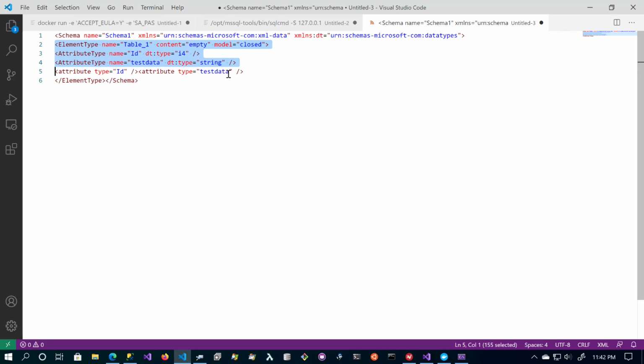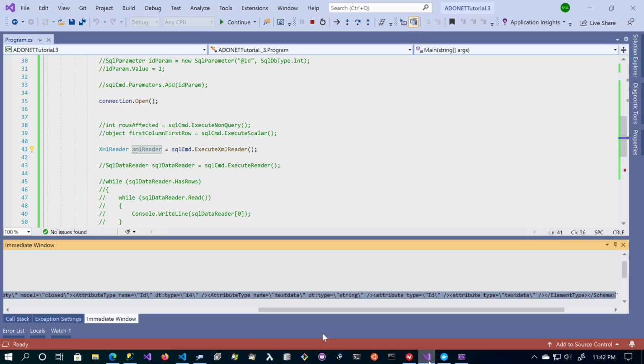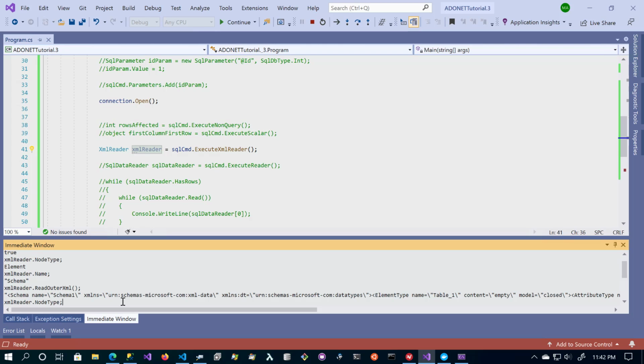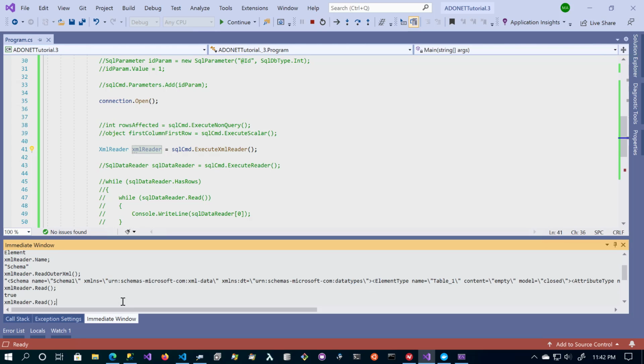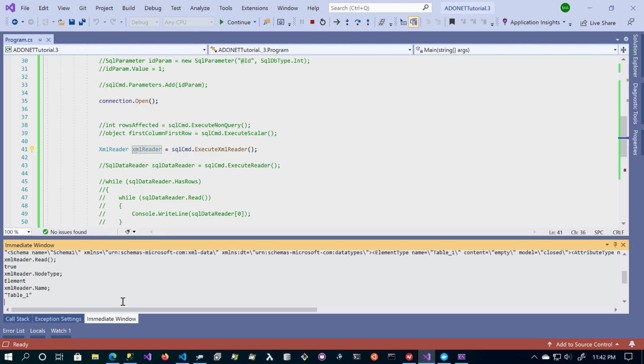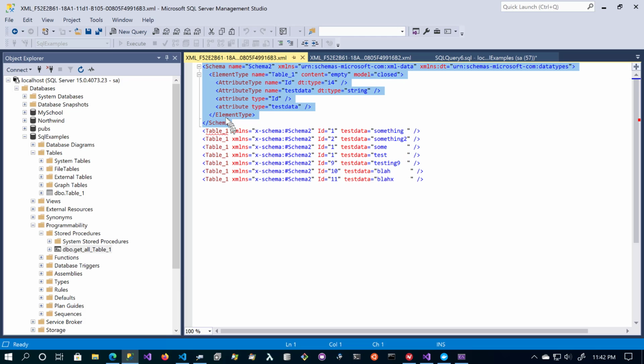As you can see, this is very similar to what we saw in SQL. Now if we read this again, it is true, and the node type is still an element. But if we look at the name, it is now Table1, which means we are now working with the records.